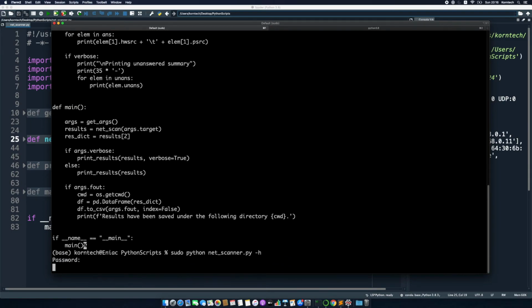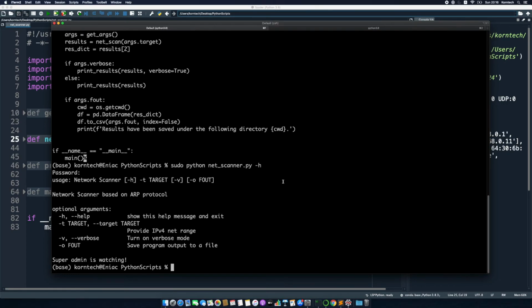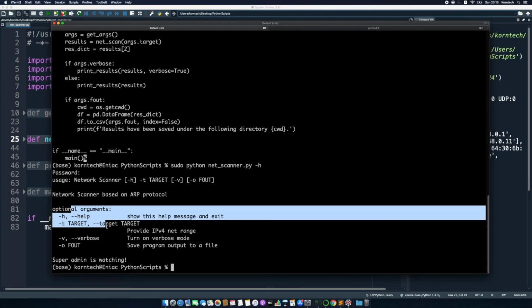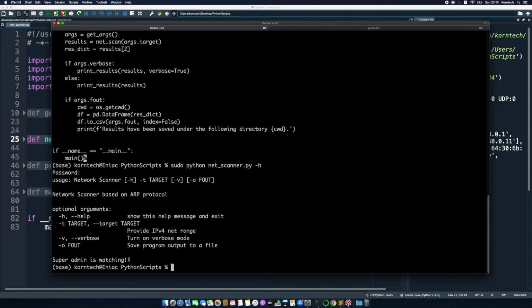So I'm gonna say python, and first of all, let's take a look at the help information. Obviously, I need to provide the password. And as you can see, we have our tool description, so to speak. We have the name of our program, we have optional arguments, and pay attention to this argument. Although we defined this as optional originally, because we provided these dashes, we set the keyword required argument to true, and it makes this argument obligatory. So without it, our program wouldn't work. We have our description and optional arguments as well here, and the epilogue information.